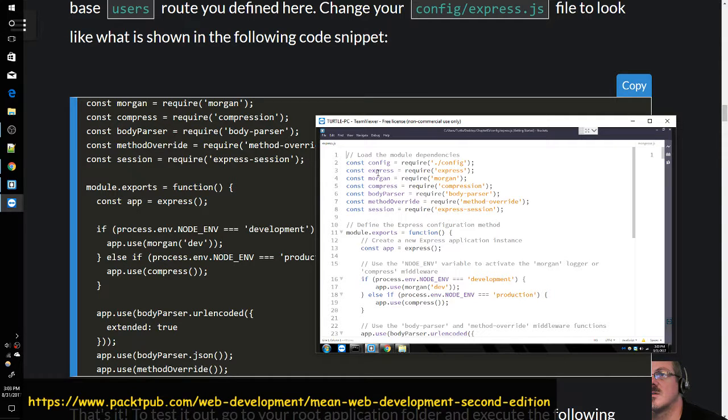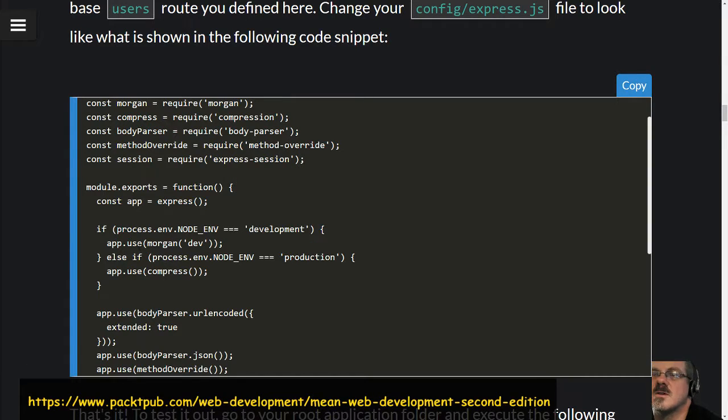Express. They don't have Express over here, do they? Wonder if it's getting in the way. Probably not. 1, 2, 3, 4, 5. There's another one they don't have: constant config, the required config. So I don't know why they've taken those two out, but they're not over here. So I'm guessing we add them later in the text. But everything is here so far.